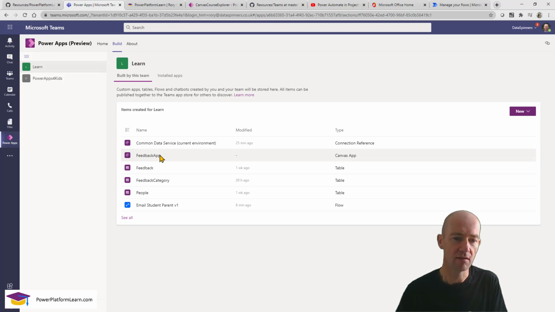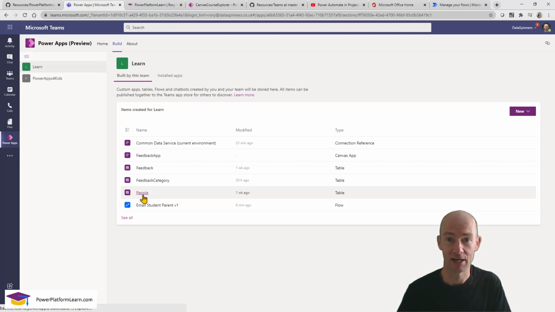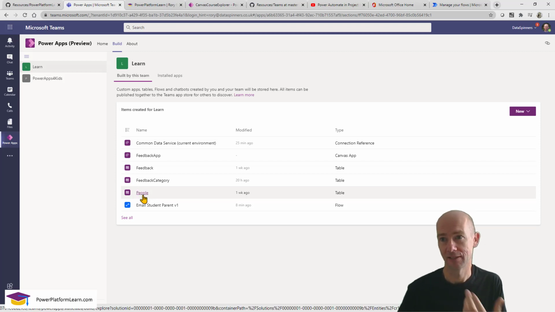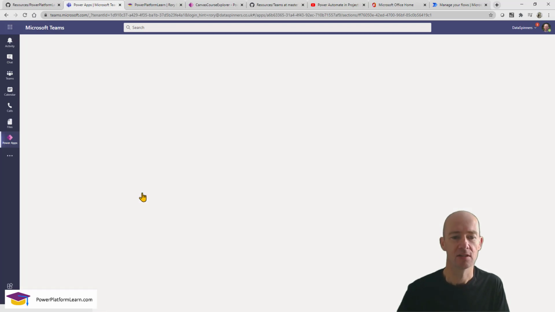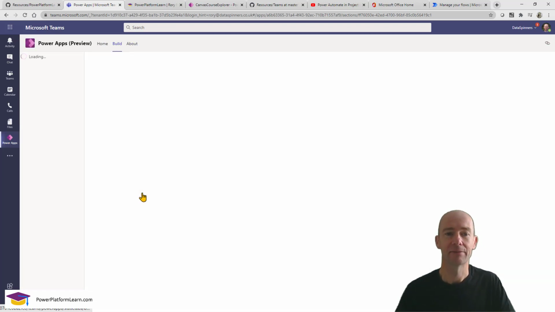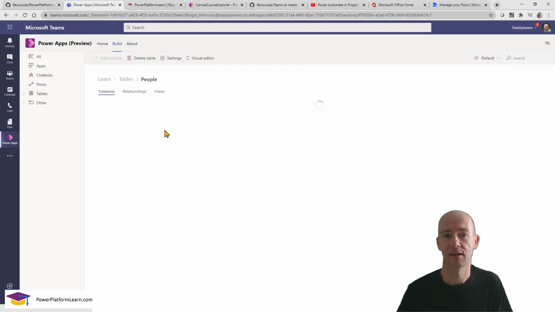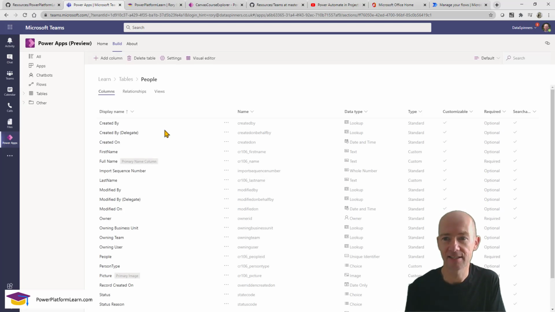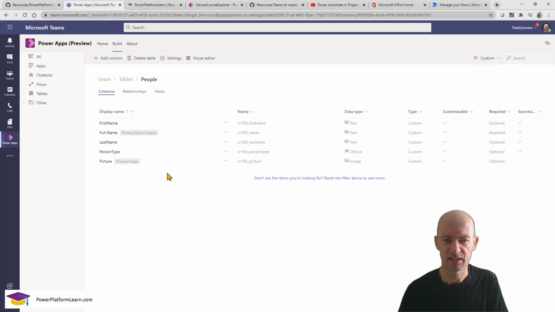Now, one thing that we haven't done so far is indicate what the email address is for the child's parent or carer. So I'm just going to go on to people, and I'm going to change this particular entity so that it can do that. Now we've got to this slightly scary screen here, and what we can do is change it from default to custom, and then we'll see there's just a few fields, and these are fields that we created.